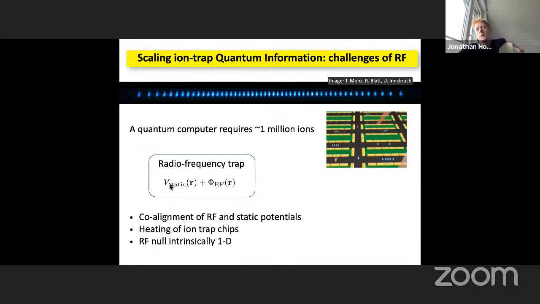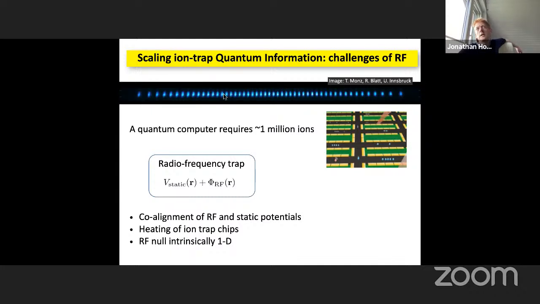One of the problems is that if any charge distribution changes, then the static potential will change, but the radio frequency will not. That leads to you moving the center of your trap and starting to get driven radio frequency motion, which is a pain for the laser-ion coupling. So a daily thing done in the lab is to line up these potentials. If you think about doing that in large numbers, that seems like a challenge.